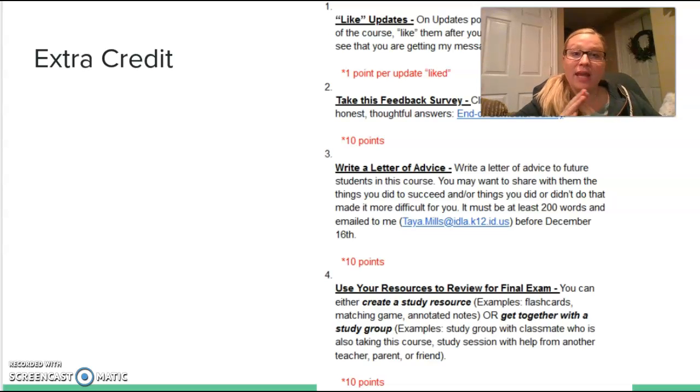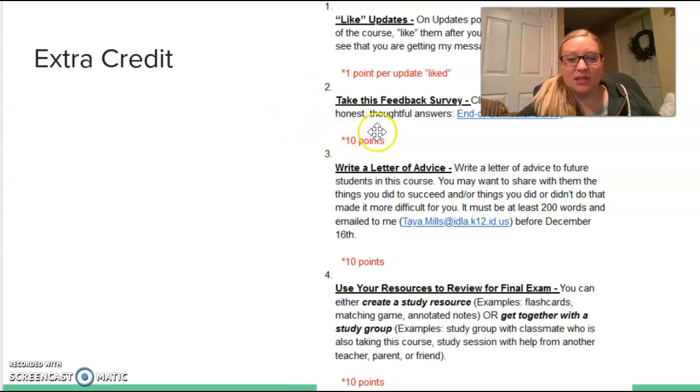whether you have late work or redos to turn in, and then once you've completed all those, go to this extra credit. You have a couple different options here of what you can do for extra credit, or you can do all of them. There's no limit to which ones you can do. So just so you know, for all of the updates that we've done in this course, if you liked it, then you're going to get some extra credit for that.